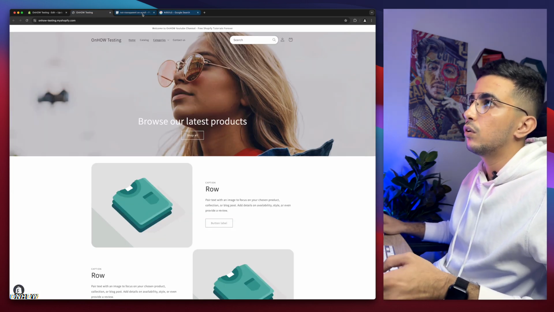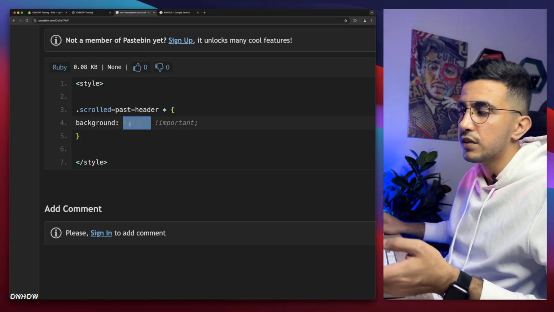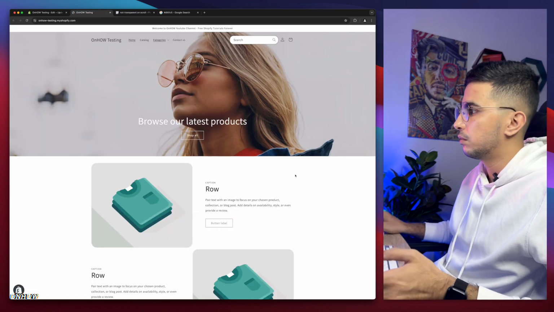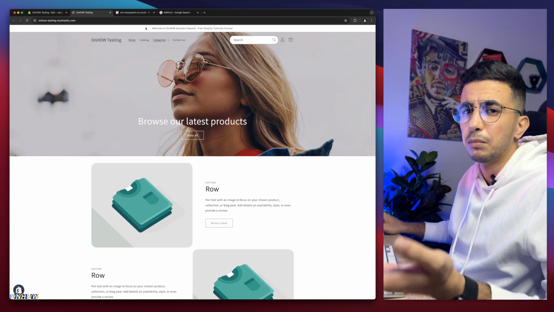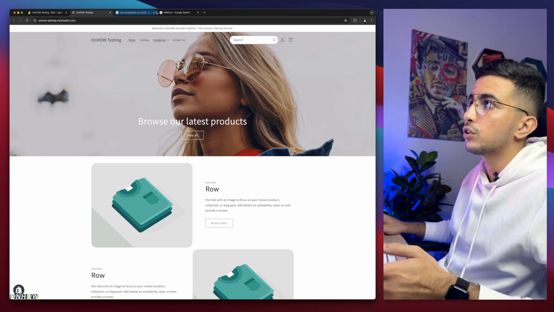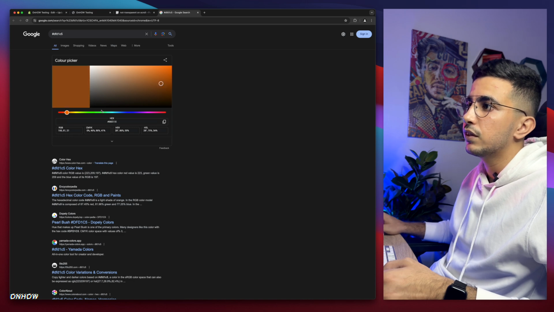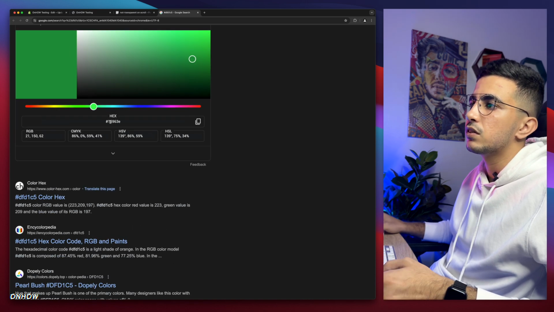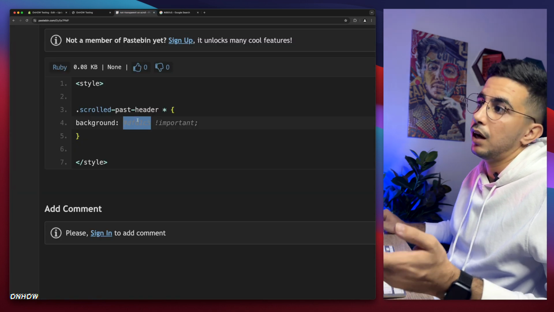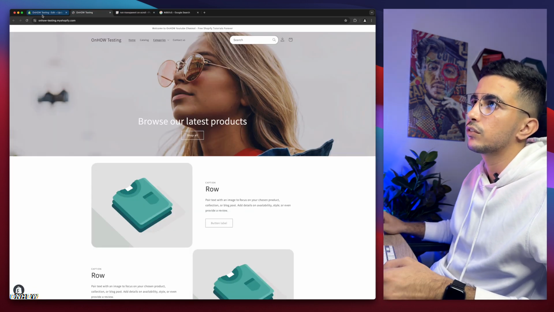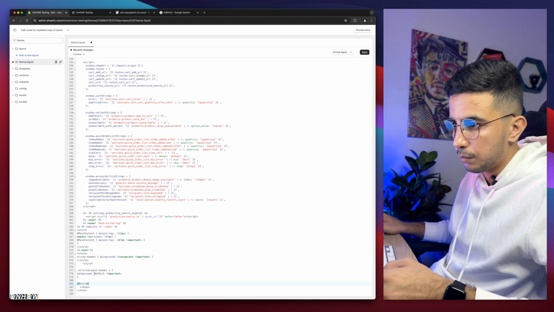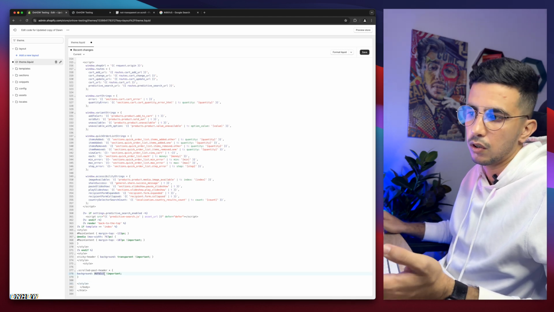So in this code, you can actually pick the color you want to set it to. If you want to set it to white, same as the background of your Shopify store, or depending on the background of your Shopify store, of course, make sure to set it as white from here. Just play around with the colors like this. Then you're going to see this hex code. This is what you need. Simply copy it and replace it. I mean, not here in the code editor, of course. Here, simply replace the hex color. This is called a hex color.